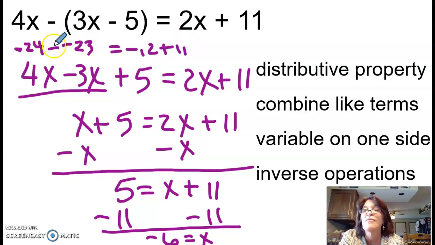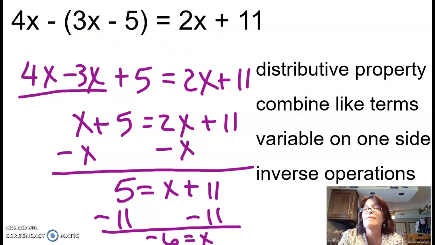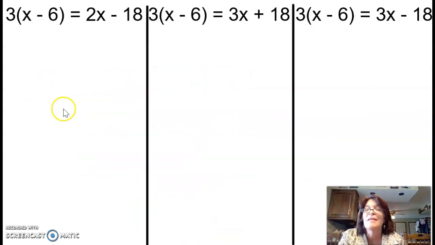So on the left, see, minus a negative, looks like I have -1, and on the right I have -1. Yep, left side equals the right side, so -6 is correct. Okay, hope we're good. All right, let's try these.